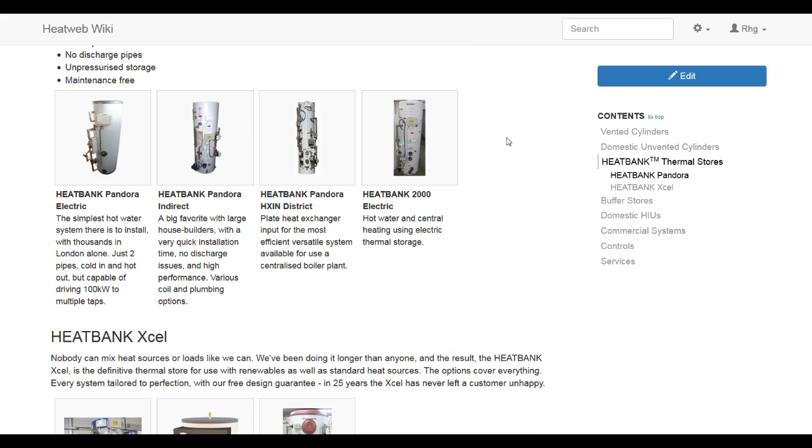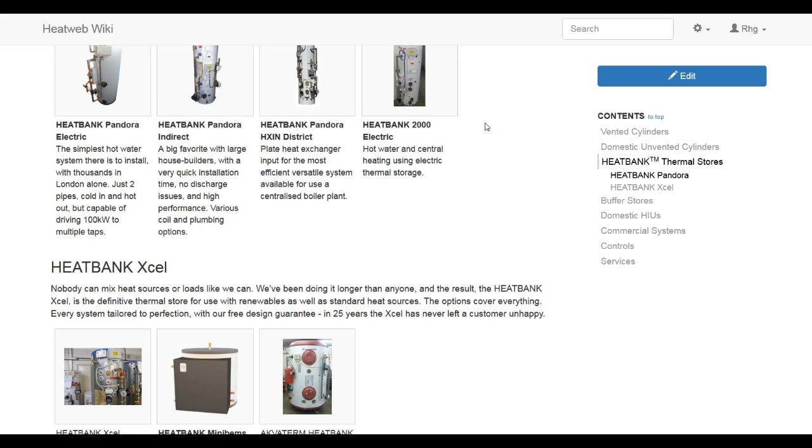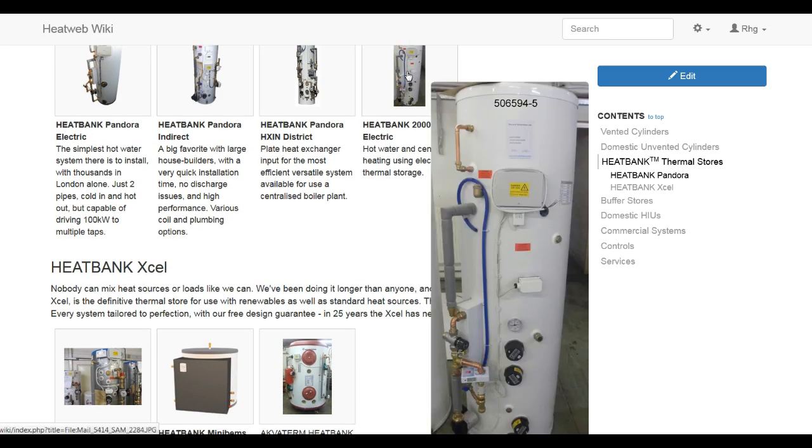The HEATBANK 2000 Electric was one of the first ever thermal stores approved by Scottish Power to run on the Economy 2000 tariff. And the idea is an electric storage heater, wet central heating. So immersion heaters are used to heat up the store at cheap rate tariff times, and the store is sized large enough to deliver central heating through periods of no electricity.